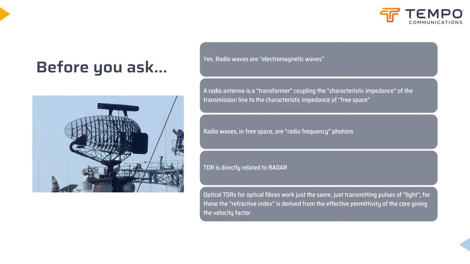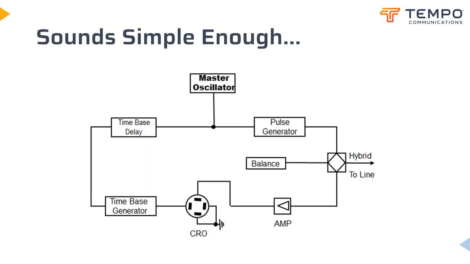Antennas that you may find at the end of a cable or a waveguide are simply transformers that are coupling the feed at one impedance — usually 50 ohm, and sometimes 75 ohms for RF applications — into the characteristic impedance of free space, which is 377 ohms. These radio waves in free space are photons, a convenient quantum of electromagnetic field, just the same as light but at a lower frequency, and when encountering an object in free space can be diffracted and reflected. TDR is related to radar, just without the rotating scanner.